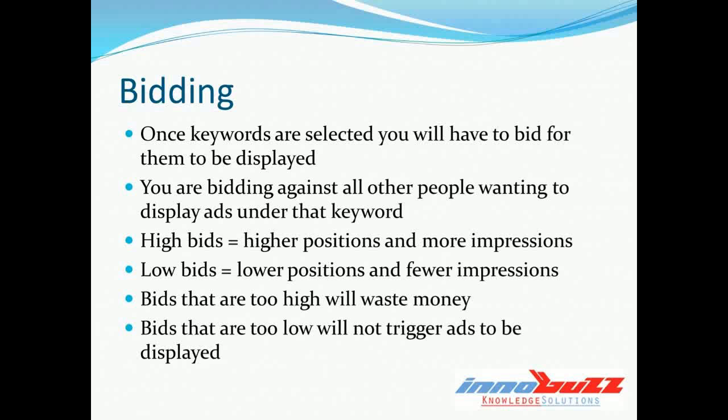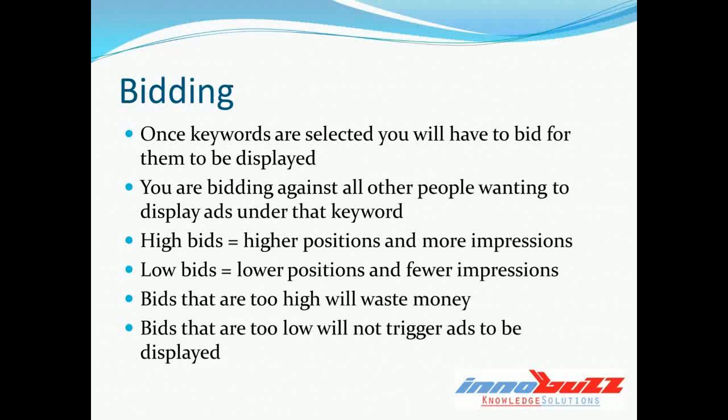High bids give you higher positions and more impressions. Low bids give you lower positions and fewer impressions. Bids that are too high will waste money. So if that average bid is 35 cents and you bid $1, well, yeah, you're going to get the highest position, way more impressions, but you're also going to waste a ton of money. There was no reason for it to be that high.